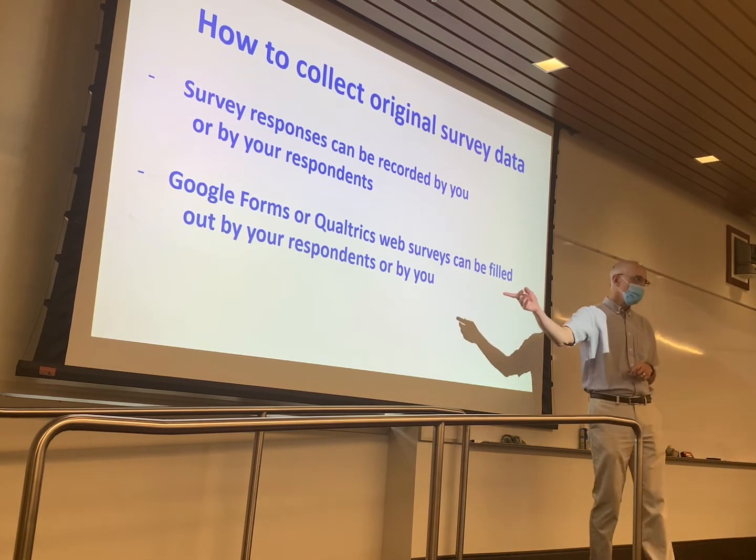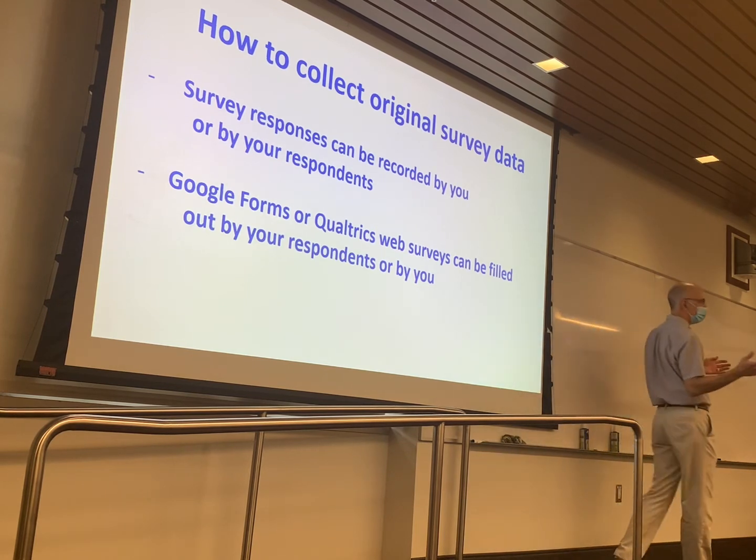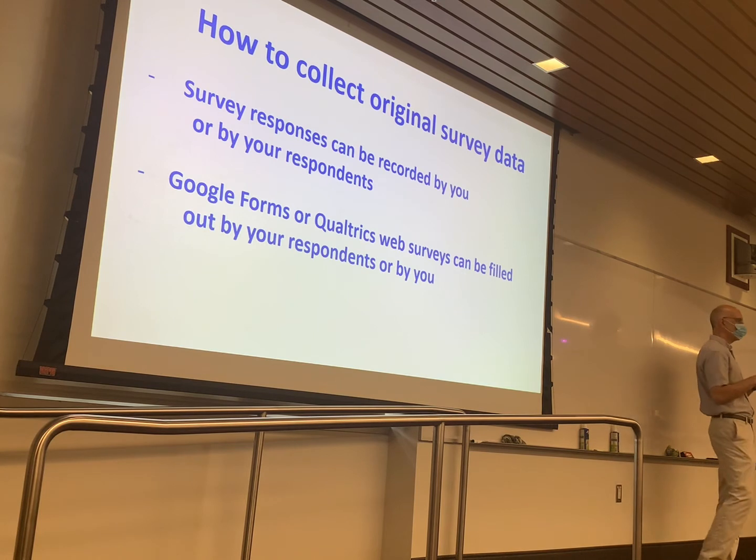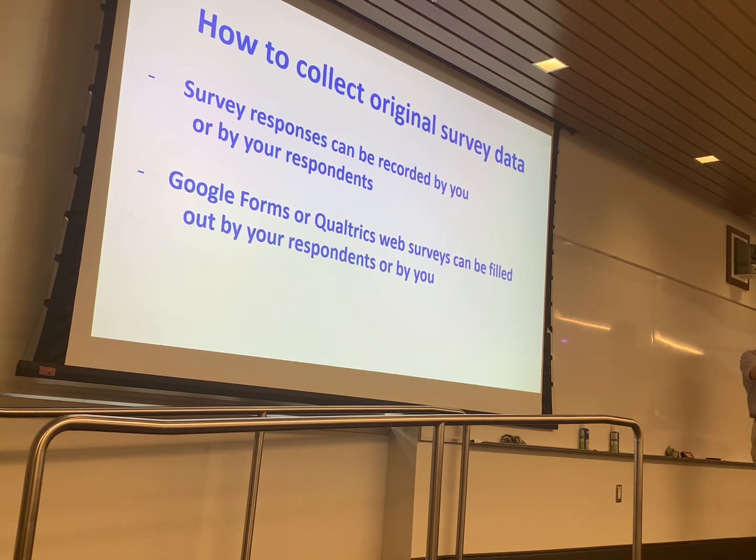The Luskin School now has access to Qualtrics, which is a more sophisticated way to do the same thing. You write a set of survey questions, and it's a little more flexible as far as how a respondent answers. One question might lead some respondents down one path of subsequent questions, but if they answer a different way, it leads in a different direction. So you can write somewhat more complicated surveys with Qualtrics.